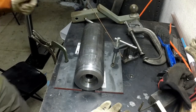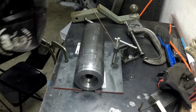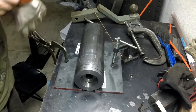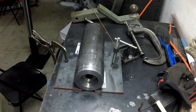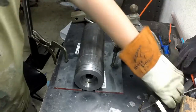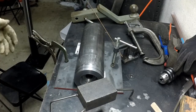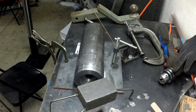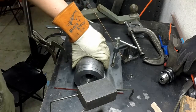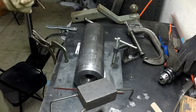Alright, so I've got it set up now. I've got my TIG welder set up. I'm using the old TIG welder because the other welder, the new welder, is not set up for TIG right now, and I don't want to dig all that stuff out. I just want to get this done. I have the welder turned all the way up to 185 on the amperage control, which I'm going to be using a foot pedal, so it's probably not going to be getting that full amperage, but I want it there if I need it.